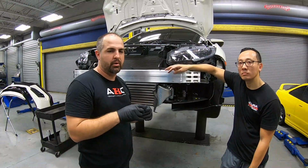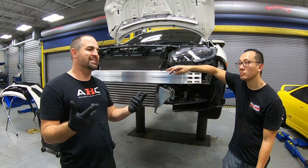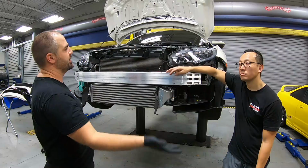Remember, also, when we put the bumper back on, you want to put all your clips on first on the bottom. Don't put your bolts up first, because then it will throw off your holes where we put those clips. So get all those clips, bolts, and then we'll tack the sides, and then the very last we'll take the top.